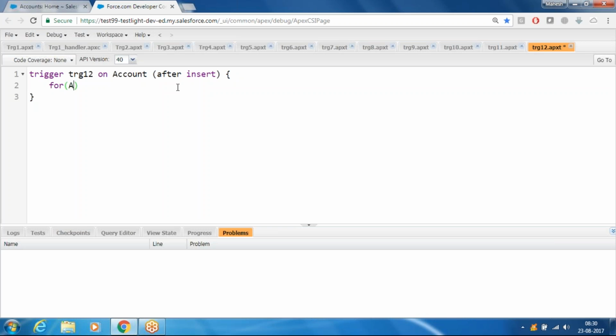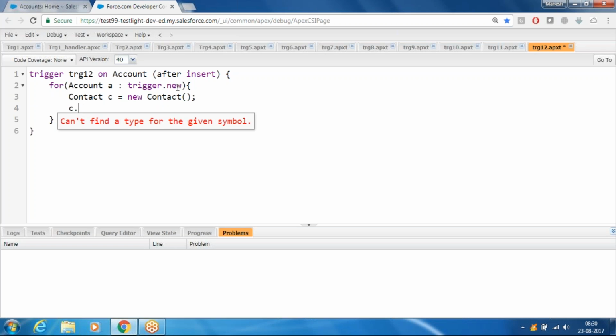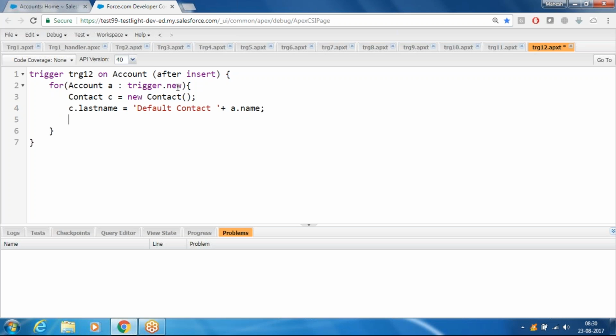For each Account a in Trigger.new, Contact c = new Contact(); c.LastName = 'default contact' + a.Name; c.AccountId = a.Id; and insert contact.